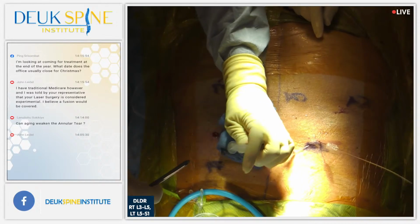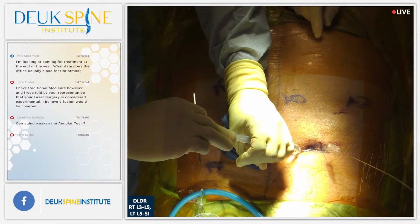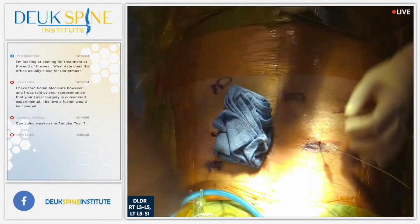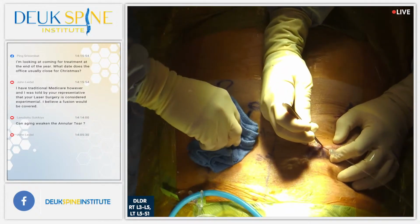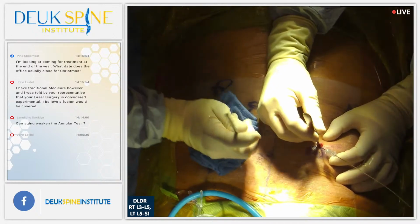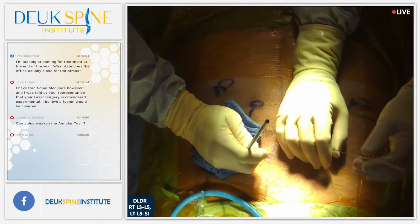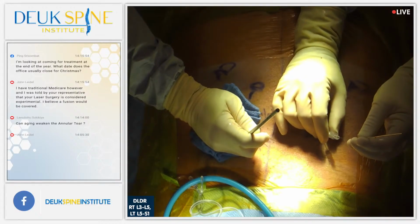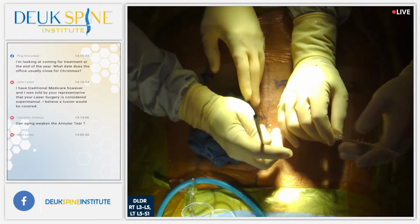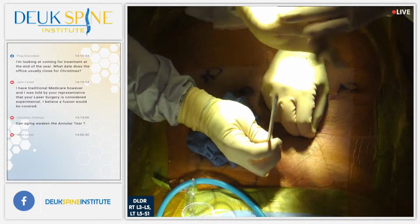So the state insurance agency, the state laws about insurance allow the insurance companies to deny your treatments. In my opinion, what we should do is, if an insurance company doesn't want to pay for surgery, they deny it. They should have a board, a panel that's made up of civilians. And that panel gets to decide if the surgery should be covered or not the insurance company. If a doctor or a hospital recommend a treatment or test and the insurance company doesn't want to pay for it, a panel should decide.